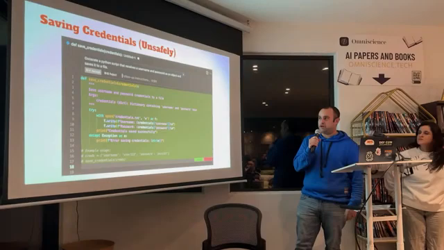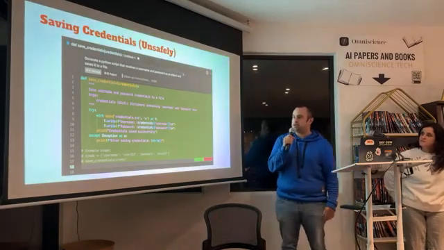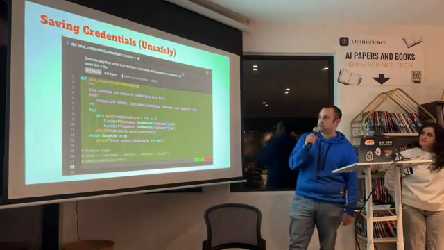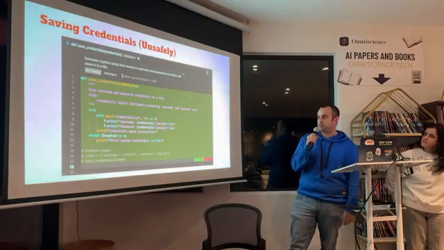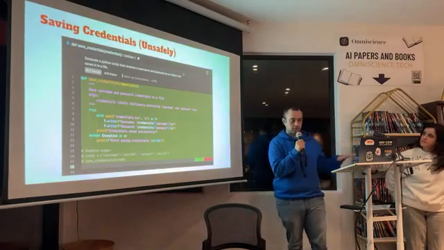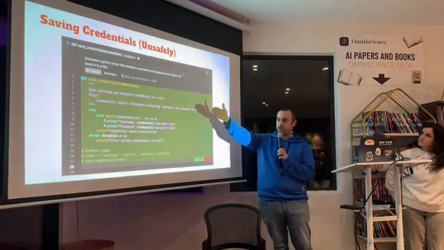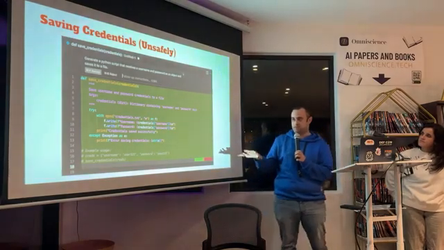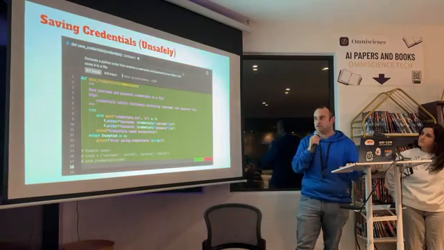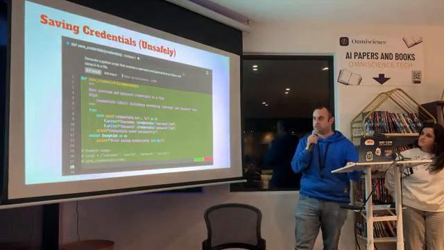Absolutely, we will write unsafe code with AI. So this is the prompt. I don't know if you can read it. It says generate a Python script that receives a username and password as an object and saves it to a file. Now, no further instructions. It automatically understood we wanted to save credentials, so it named it credentials, but it seemed to have not cared at all about the fact that these are credentials and just saved them in plain text.